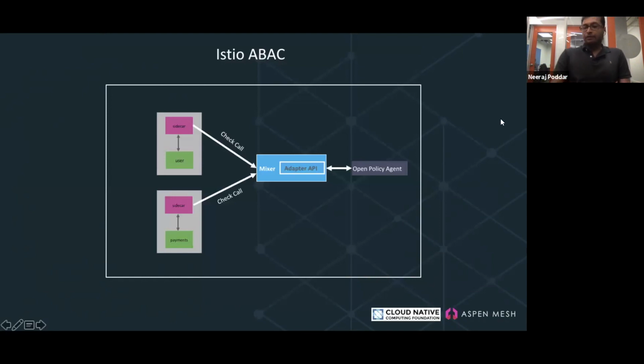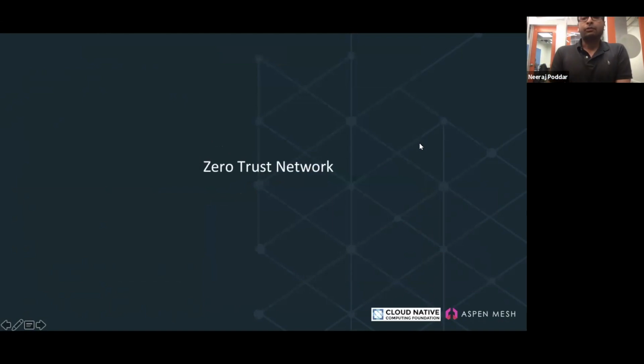So the last thing that I want to talk about is a zero trust network. Basically, this is a concept and terminology that is often thrown around in the microservices world. It is based on the principle of trust nothing, but verify everything. So even if the request originates from within your network or within the perimeter of your organization, you don't assume that you can trust it, but you want to verify it based on what the credentials are. It's easier said than done, especially if you're doing this in your own applications.